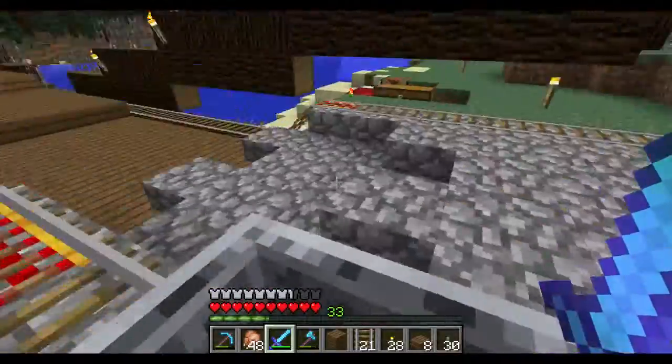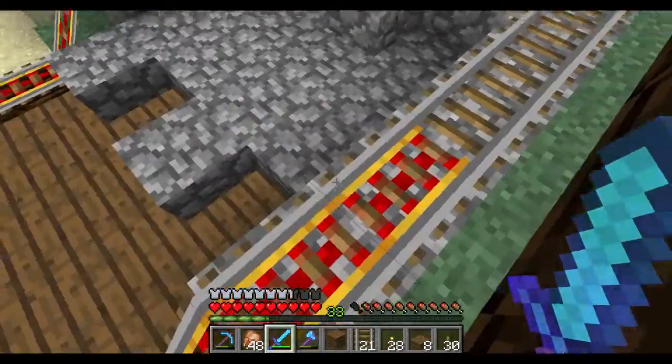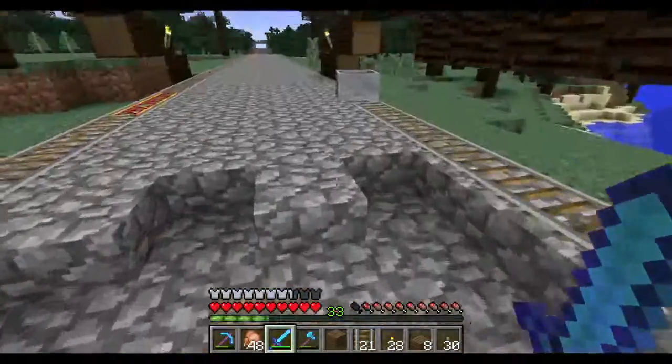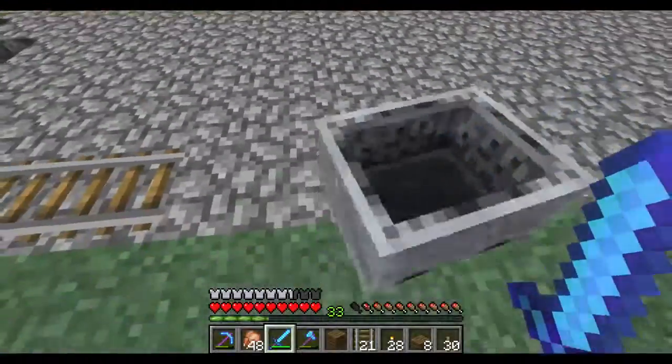Actually, it looks like I ran out one by one. So, no, because that's like that. Okay. But yes, so the minecart line is almost done.